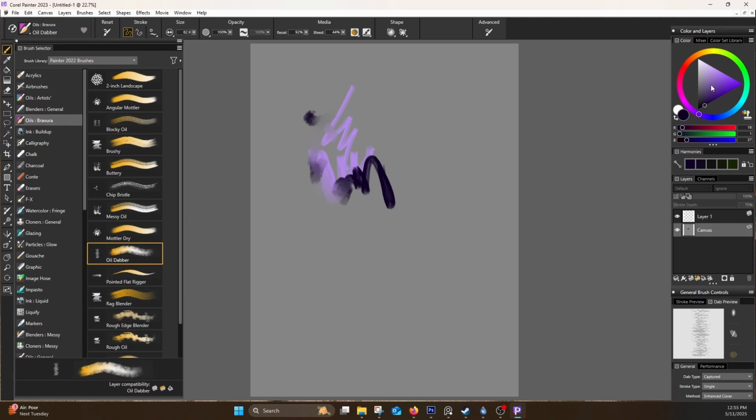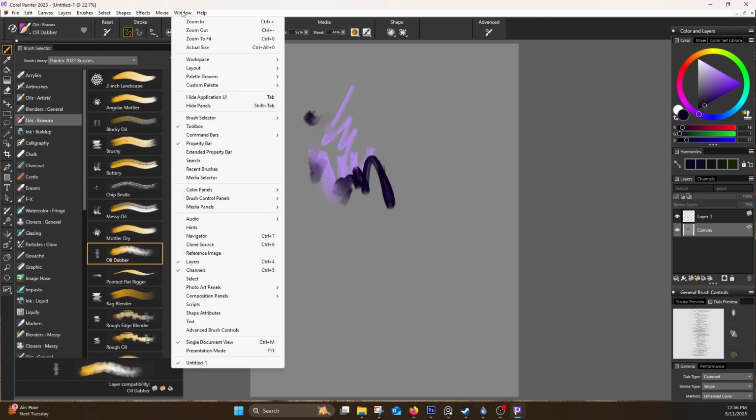Then over here, once again, wouldn't you know it, we have our color selector right here. We have some basic swatches. We have a channels layer and stuff. My layers panel is here. And then the general brush controls. So this one I normally have closed, but it reopens every time I reopen the program. But you can see that it is as close as I can get it to that Photoshop layout, to where I have my layers panel right here.